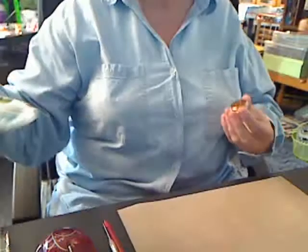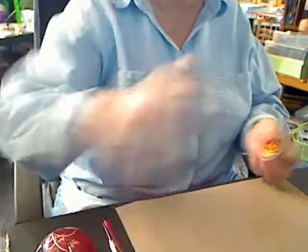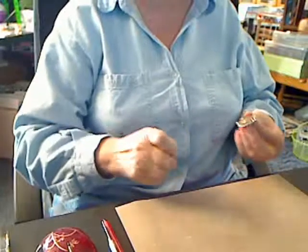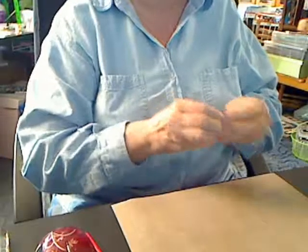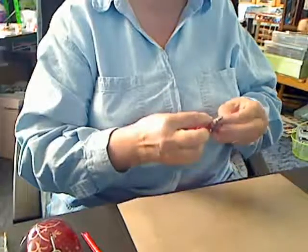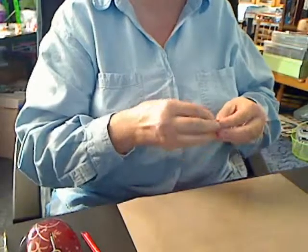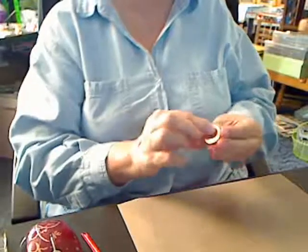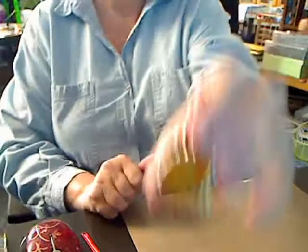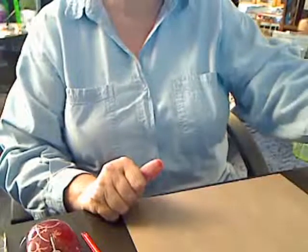You can buy these little palettes at any craft store — I think they're a dollar or something like that. Like I said, I put holes in the bottle caps. Your alcohol ink is pretty dry, just a little tacky. So in goes my brads — one... and two. Of course, they go rolling away! You could put something under the brad, like a little piece of paper or anything, but this is just to add a little embellishment. I would open those up, but we're going to save some time. So we just have some alcohol ink with a few brads on it, and that's one of our little pieces.